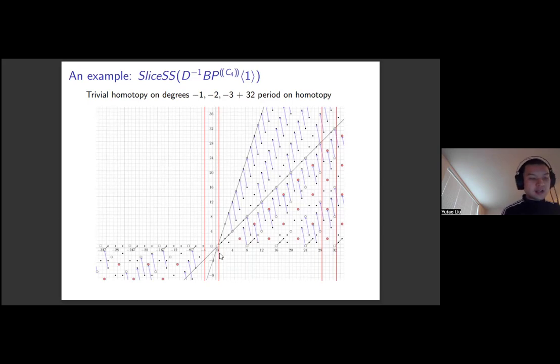Since the homotopy has a 32 period, if you move one period rightward, which means if you consider the columns starting from 32 to 31, 30, and 29, all the classes will die except for this copy of Z. So they will not survive to the infinity page, which means we have to pair the additional classes here. You have 1 point here, 1 point here, 1 point here, and so on. We have to kill them by some differentials.